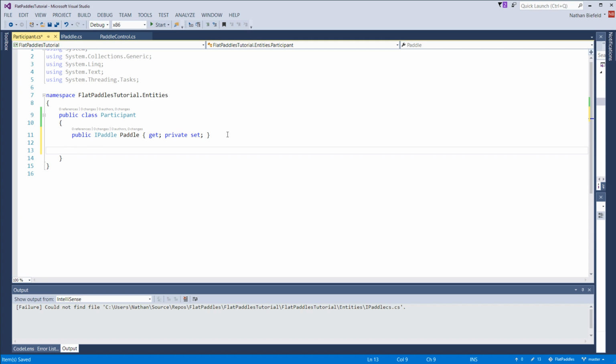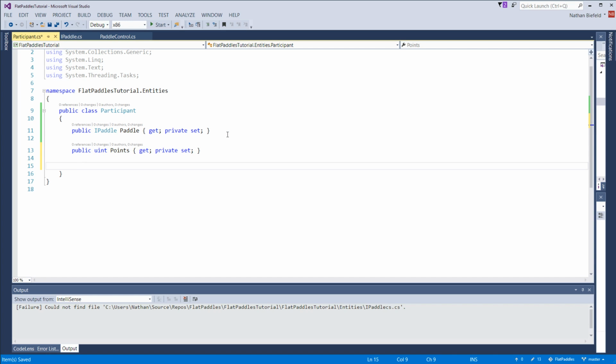Now the participant gets points. The paddle does not get points. Public uint. We're not going to have negative points. We're not going to go in the negative. If in your game you want to do that, just change that to a regular int. Points, get and private set.